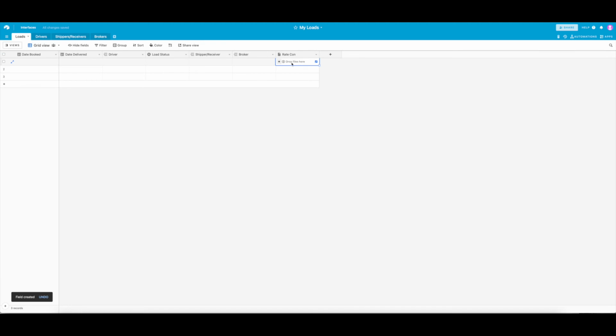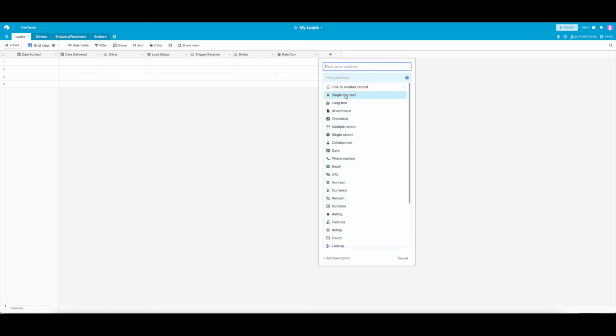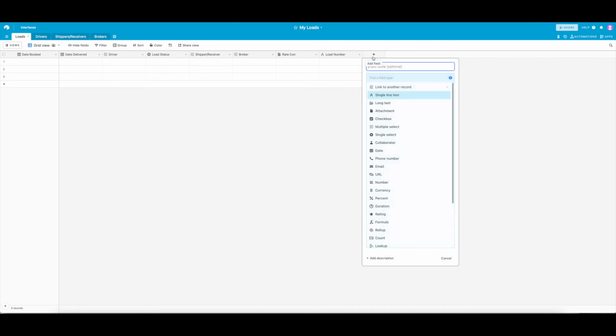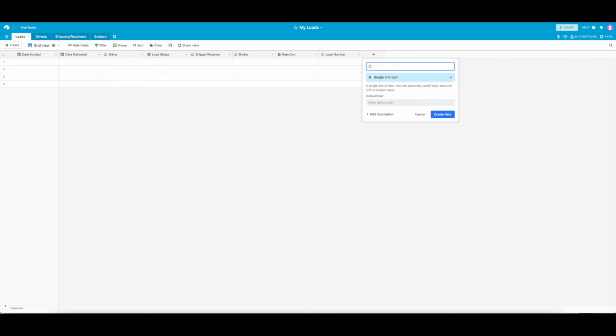And here you'll be able to drop in the files. You can actually drop in your rate confirmation. So it's all in one place linked to the load that you are doing, which is awesome. Now I also have a field, it's a single line text and it's called load number, which is the number I get from the rate confirmation. Now this helps me stay organized just in case a broker calls later on down the line and says, hey, you did this load number with us, I need this in this document, I can search it within the table really, really easily.